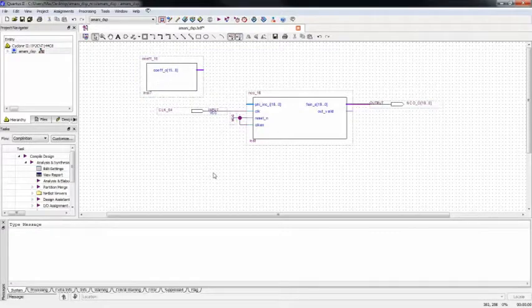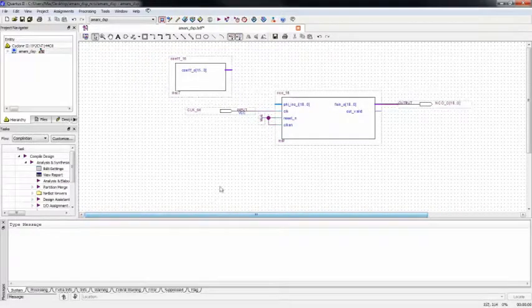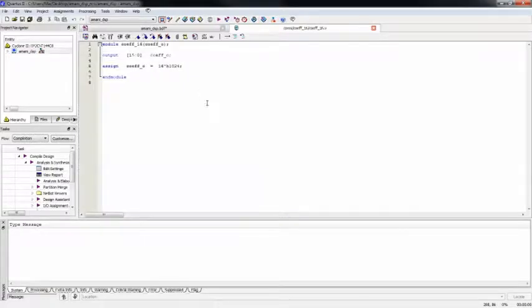For the new user, these block symbol files can be double-clicked and examined. Inside of the coefficient_16.v file is the Verilog that drives this particular logic file or core. Basically what I've done here is I've set up a 16-bit vector called coefficient output, and it's a hexadecimal value of 1024.